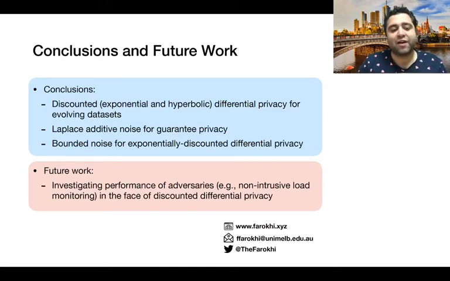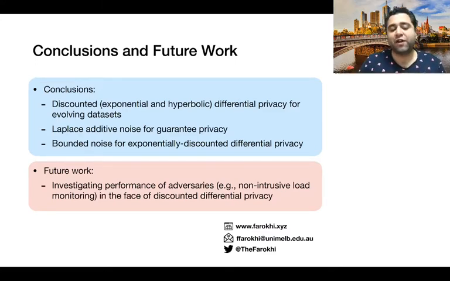And this would allow us to have differential privacy over an evolving data set where potentially the number of reports goes to infinity. So we are not restricted to a finite horizon, where we have to know in advance what the length of the horizon is. Now, we showed that you can achieve this privacy by using Laplace noise, and we observed that we can have even bounded noise when we are having exponentially discounted differential privacy, while this is not the case for the other notions of discounted differential privacy. And it remains to look into the optimal mechanisms in terms of the growth of the noise.